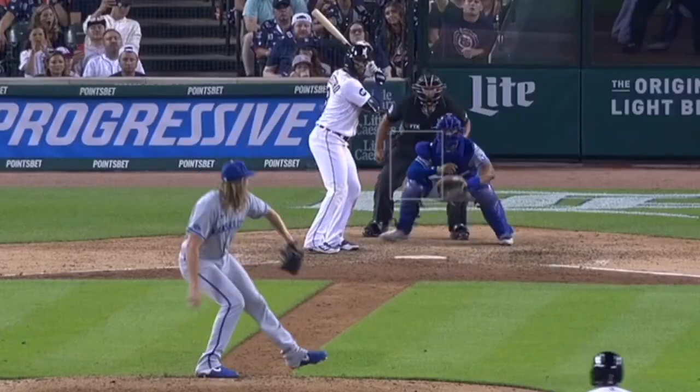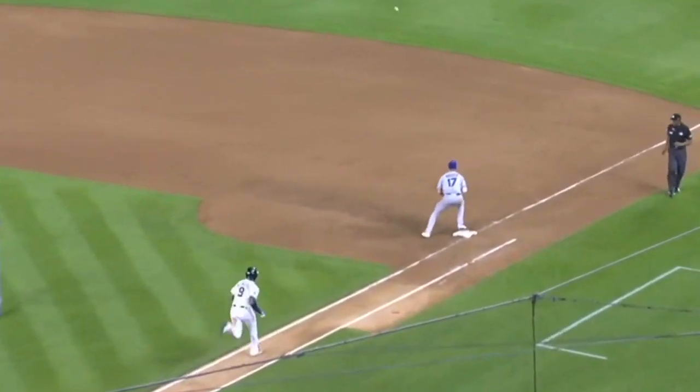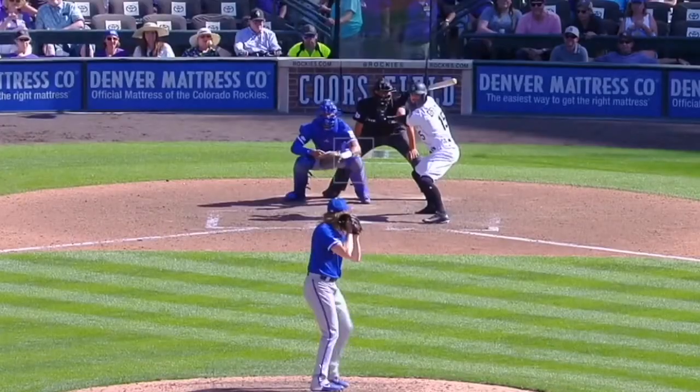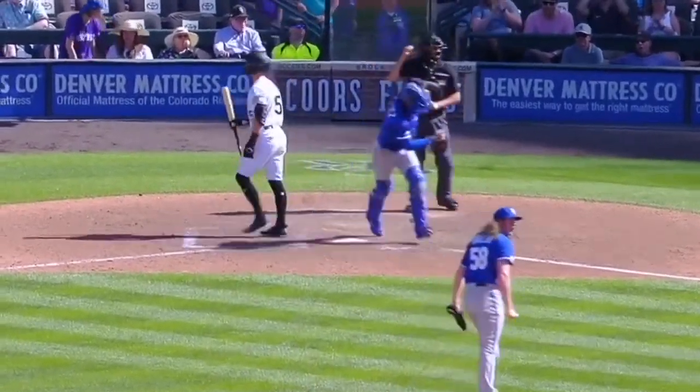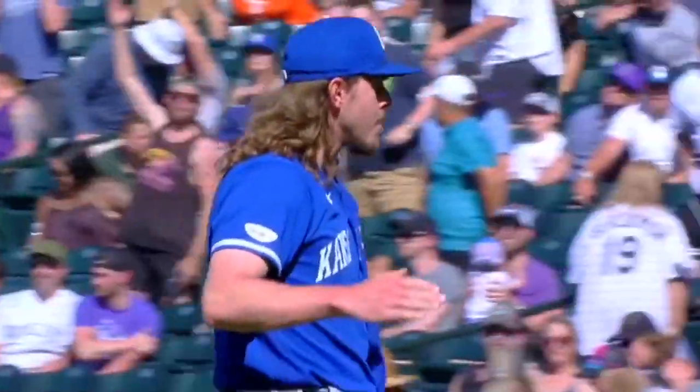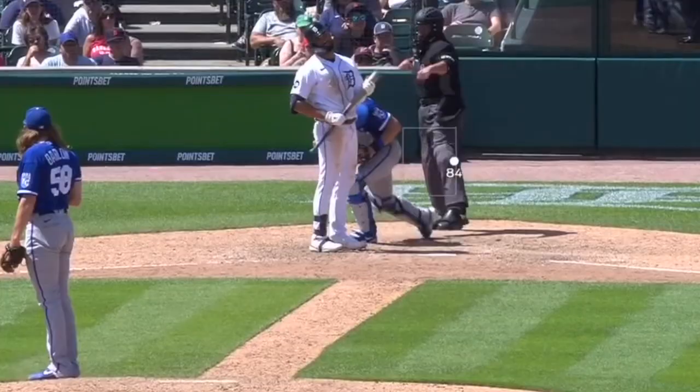Gets a pretty good mix between ground balls and strikeouts, 45.6% ground ball percentage, and 25.4% strikeout rate. Like I said, he's getting hitters to swing over the top of that slider or curveball and either bounce it in the grass or just completely whiff on it. Only 12 walks in 43 and 2/3 innings. Not necessarily a super low amount, but again, you'll take that any day of the week. That's not a high walk rate by any means.